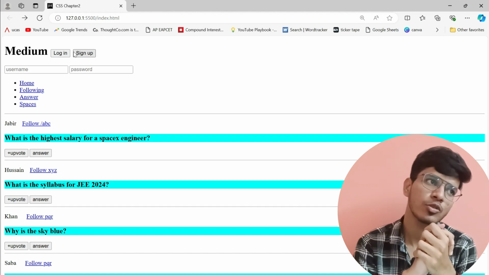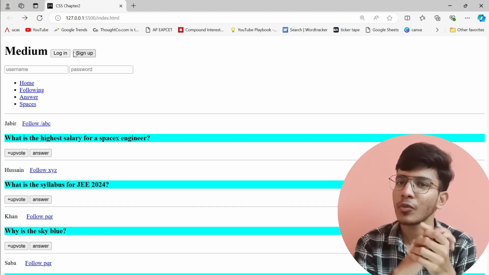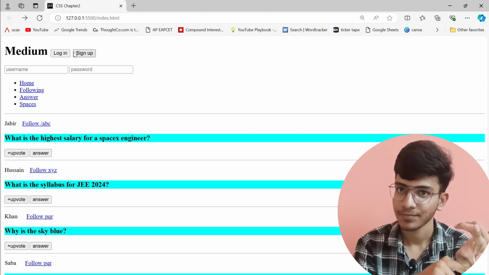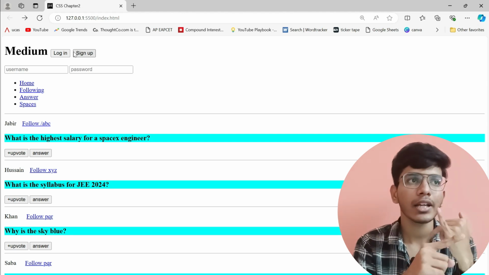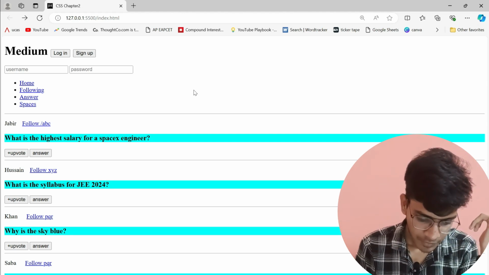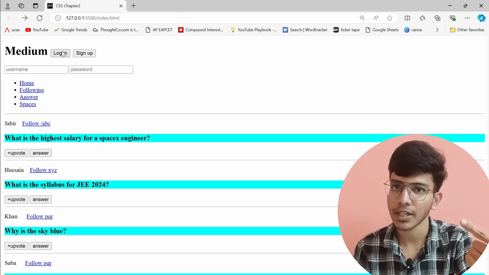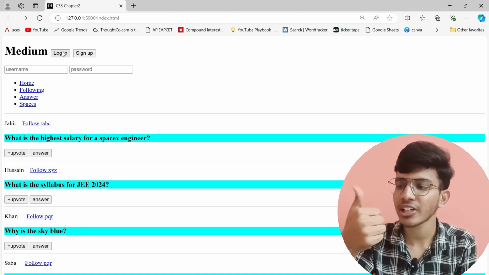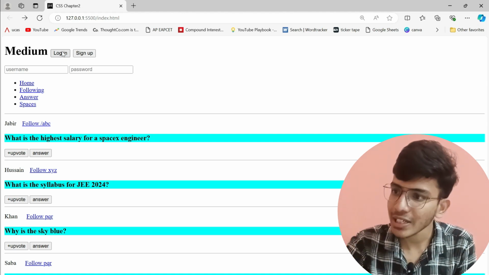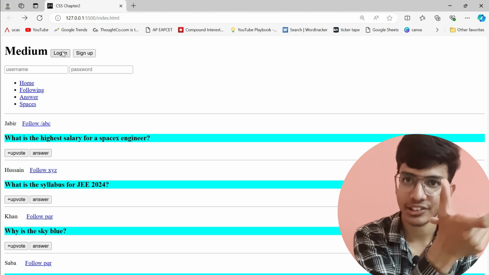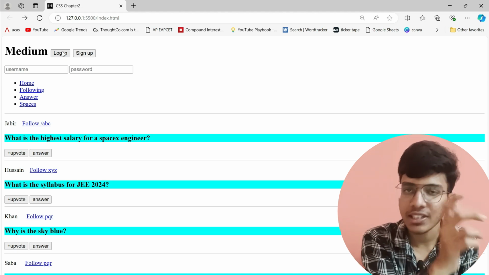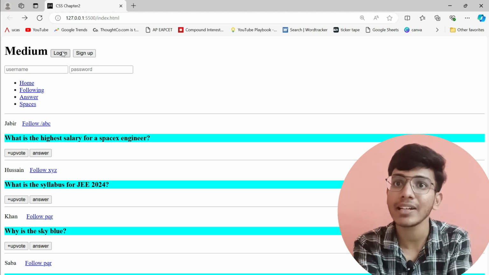And you might ask, what is the logic to it? Why are we using the ID attribute? Here you can see that I'm having only one login button and only one sign up button. If we have unique elements, then for those unique elements we will use IDs, and the ID represents that this is a unique element in itself.